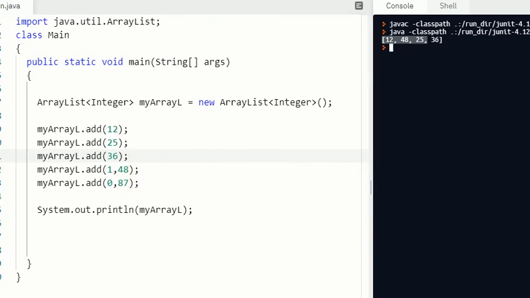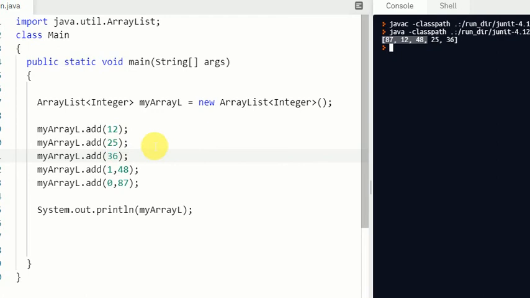It is 87, which is at index 0, then we have 12, then 48, then 25, and then 36. So this is the way you can update your array list with the add method.